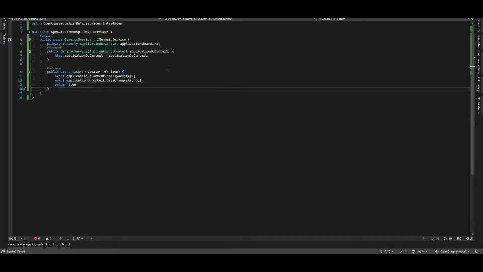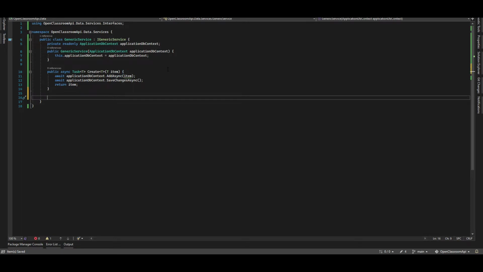Next, so we got the C in CRUD, we'll do the R for retrieve. And we're going to have two different retrieve methods. So we'll first start off with one where we'll pass in an ID and then pass back whatever the item is that they wanted.